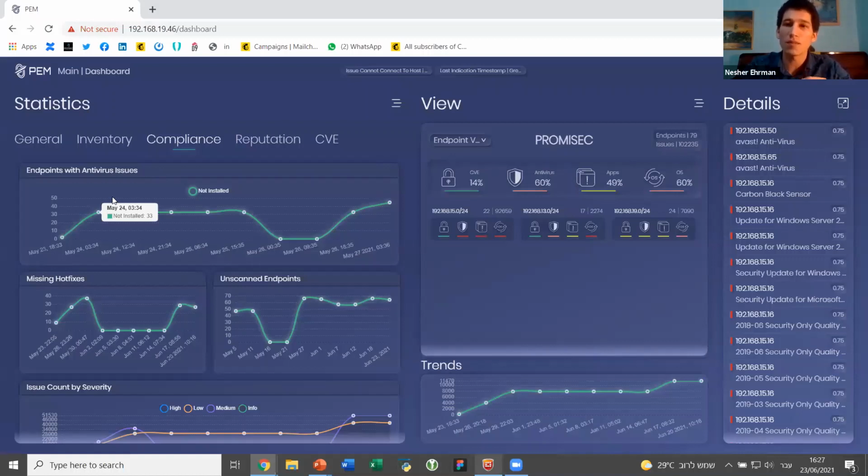So here, what the endpoint manager can do is it acts as a watchdog to any other service that you might be using. And it says here, of your endpoints, which I can see the 79 endpoints in this current test scenario which we're working on here, I can see which ones are updated or not updated.